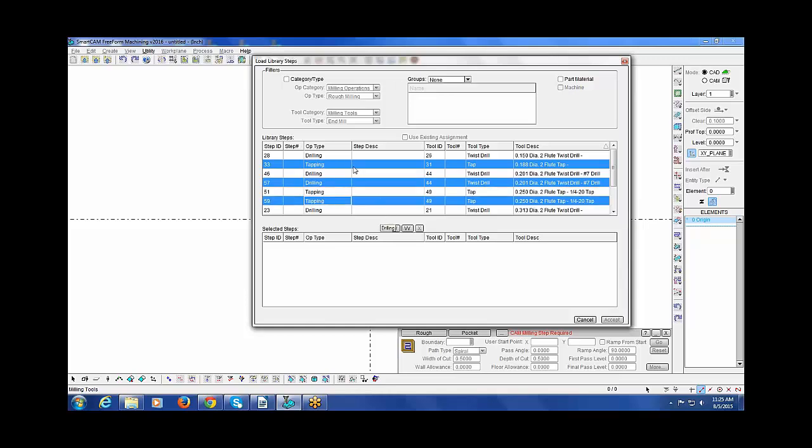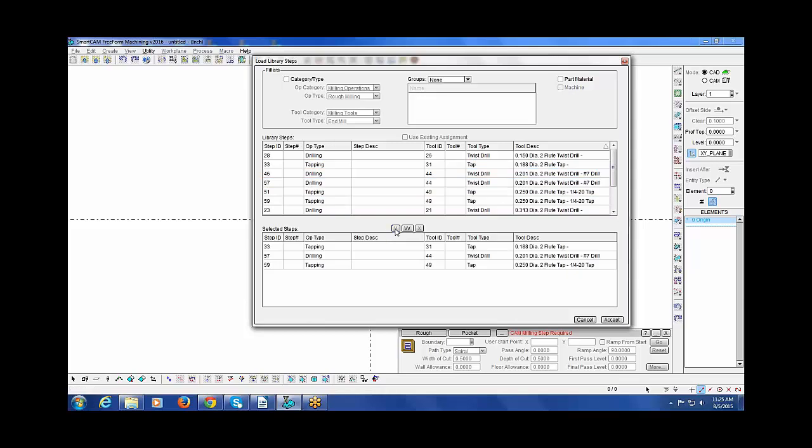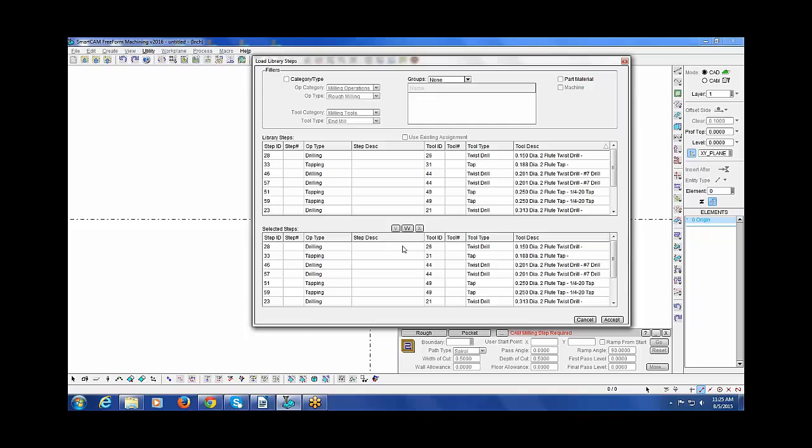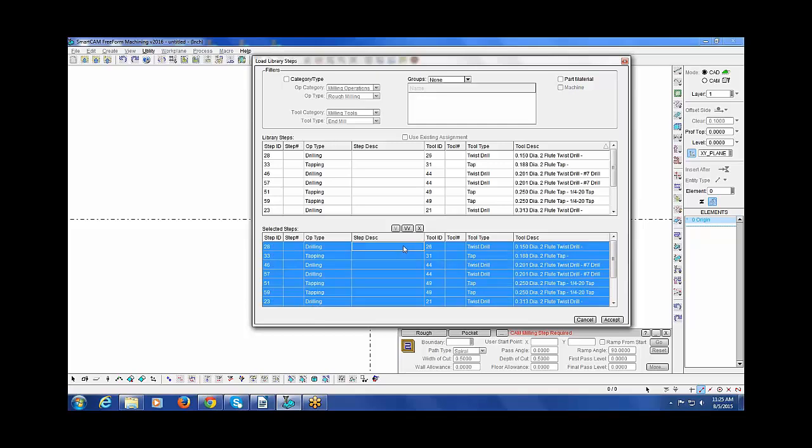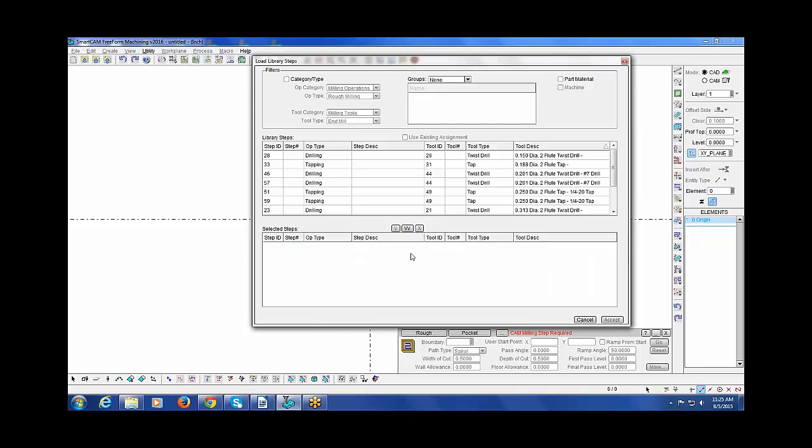I can select the items that I want, and put them into my selected list here, or I can deselect them. I can do a Control A to select all and remove them. So it's a pretty comfortable, familiar sort of interface for working with tools and steps.